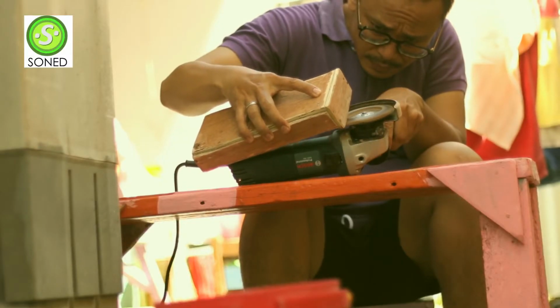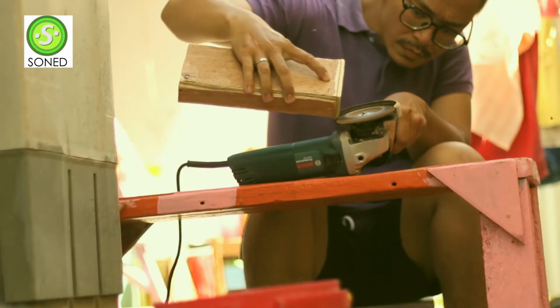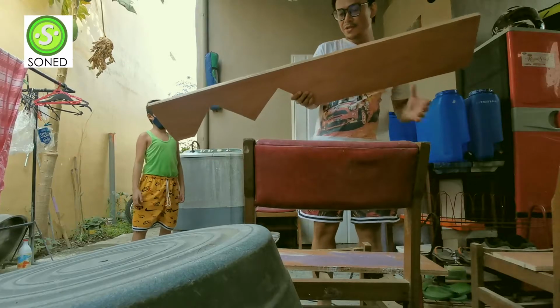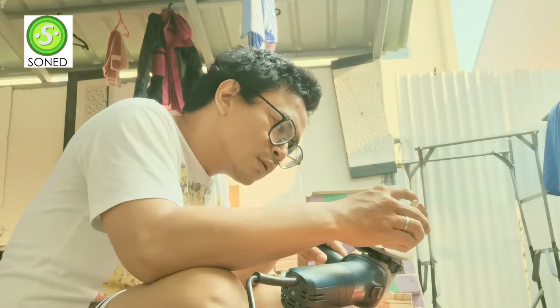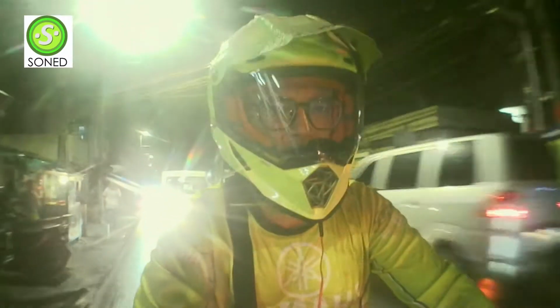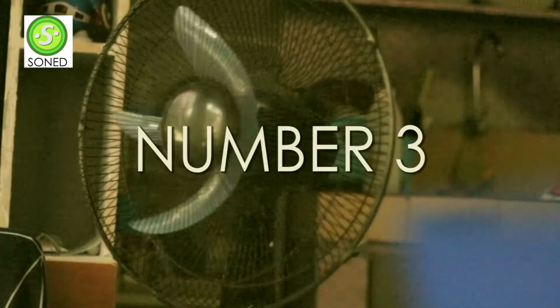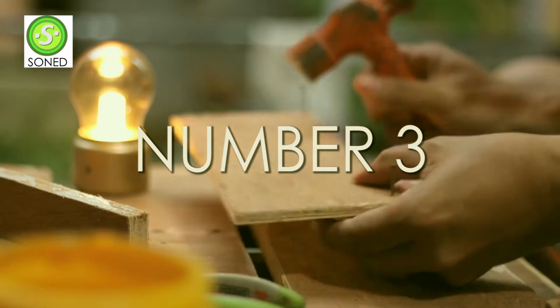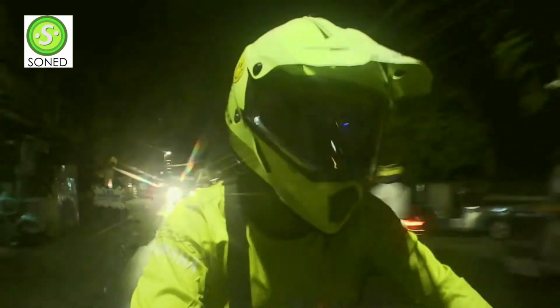So I cut the wood. That's a good one. Then I grind the edges to make them really smooth. After cutting the wood, all the pieces are completed. After all the pieces have been cut and measured, then the next. Getting wet now, huh?